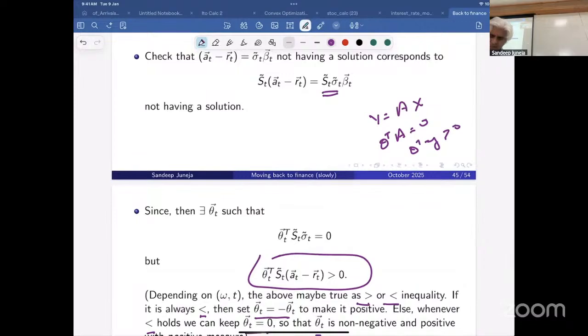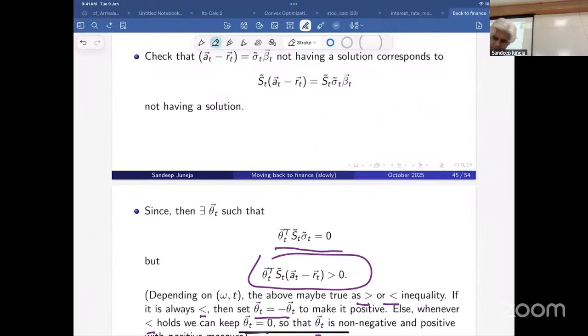So this is my A, and I'm looking at theta transpose A, and that's equal to 0. Theta transpose is a horizontal row vector, where each component is the inner product of theta and that column of A. It's just a row vector, but it's still all 0. Yeah, so that's why. I mean, I could have written A transpose theta, and nothing changes there.